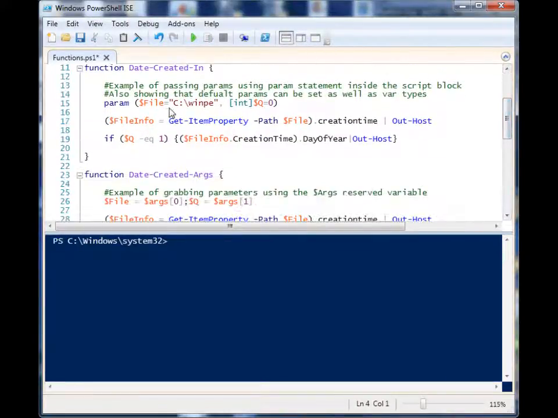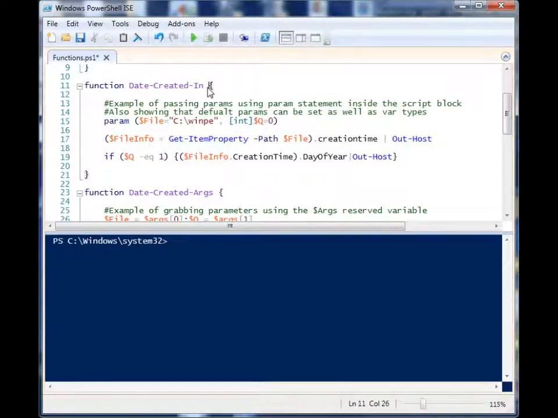Now we also have a function down here, and we're supplying them inside of the script block using this param statement. And the param statement has to be the first line of executable code within your function. And then, much like the first case, inside of parentheses, you supply your variables. Now, you'll notice that I'm doing something different in this variable. I'm doing two things. I'm supplying a type for one of my variables, so you can specify a type to be included. And I'm also setting a default value for that function. So if somebody does not supply the file variable, it will use the default. So that is the second way to pass parameters to a function, and this is also how to specify types and to set default values for your parameters.